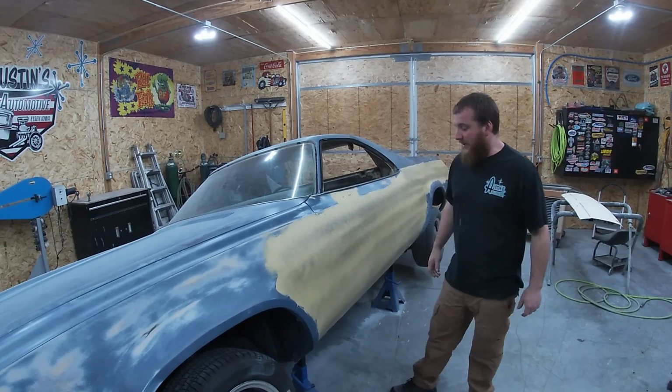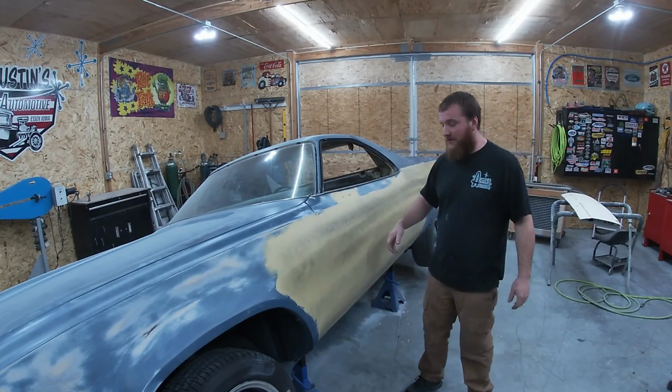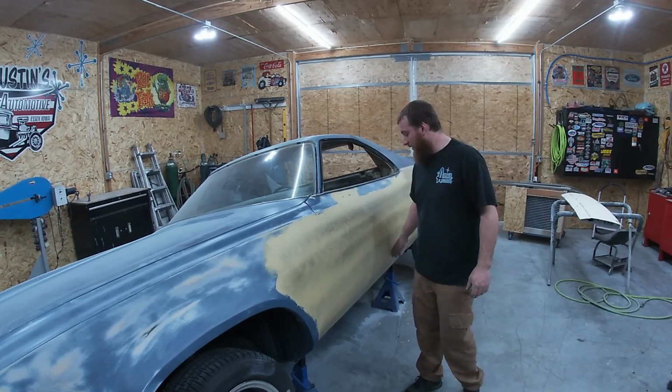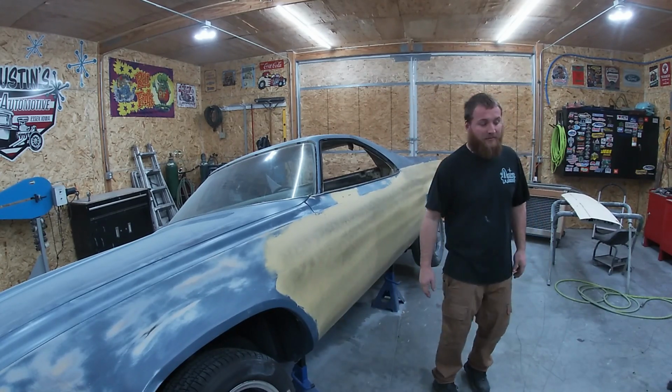Just sprayed a quick coat of guide coat on it, see kind of where we're at. I'm gonna hit her with the 8-inch mud hog first to get it knocked down, and then we'll start hitting it with the airfoil.